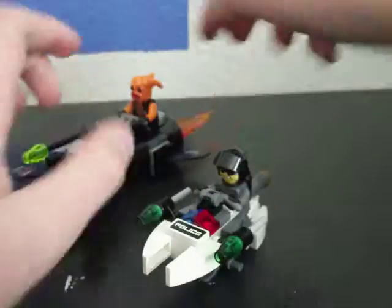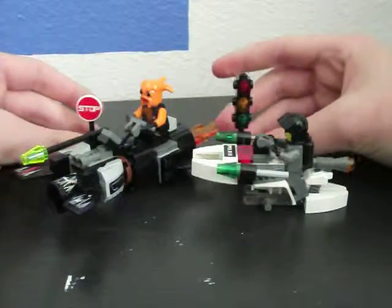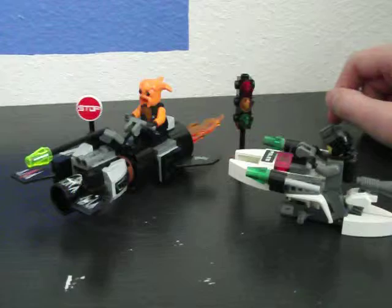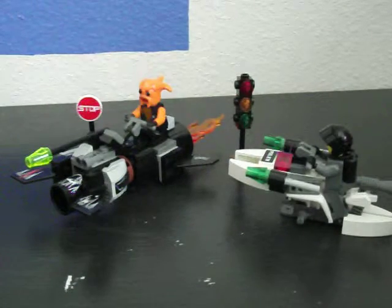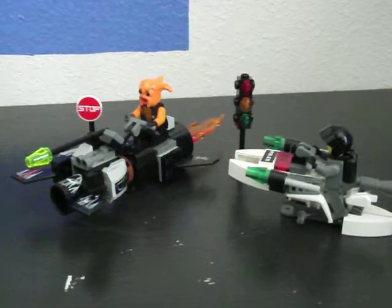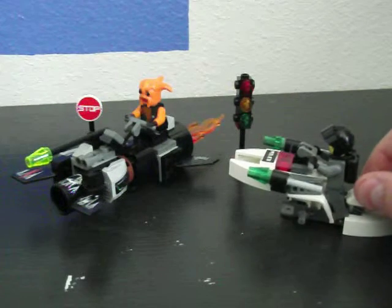This LEGO set is one of the hard to find LEGO sets. I would recommend buying it if you can find it. It's about $14, $15, maybe $16. I can't remember exactly. It's really fun to play with. Build factor on how fun it was, maybe 1 to 10, 10 being the best. I think it was about a 7.